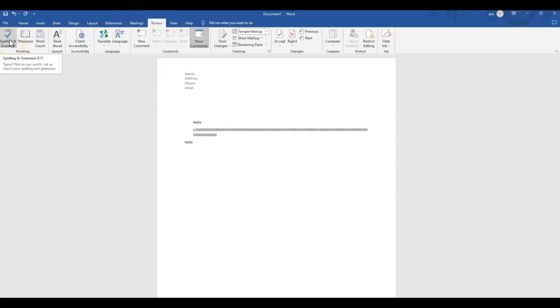Spelling and grammar. I'll do a spell check for you. You know what I'm saying? Every word that I wrote is correct. These aren't words, so if you're wondering, that's not a word, it's just a continuous letter. You can check how many words you wrote. It'll read aloud to you. What else do I think you may need?